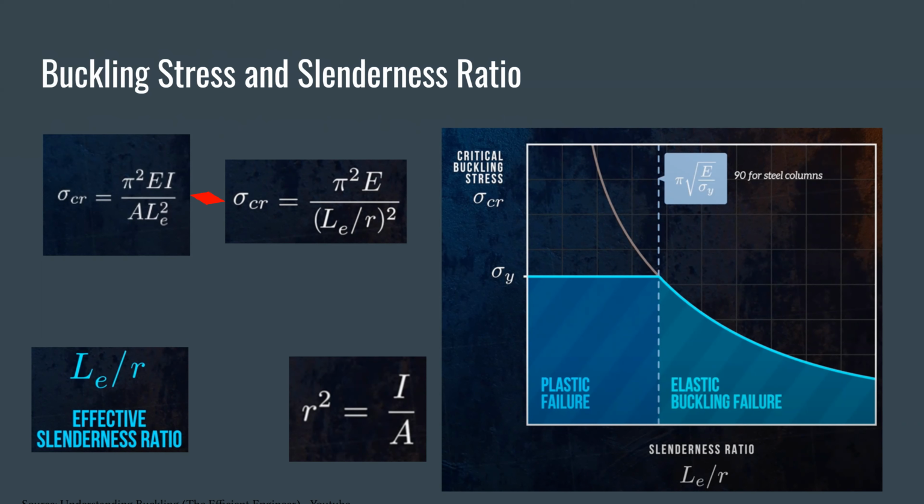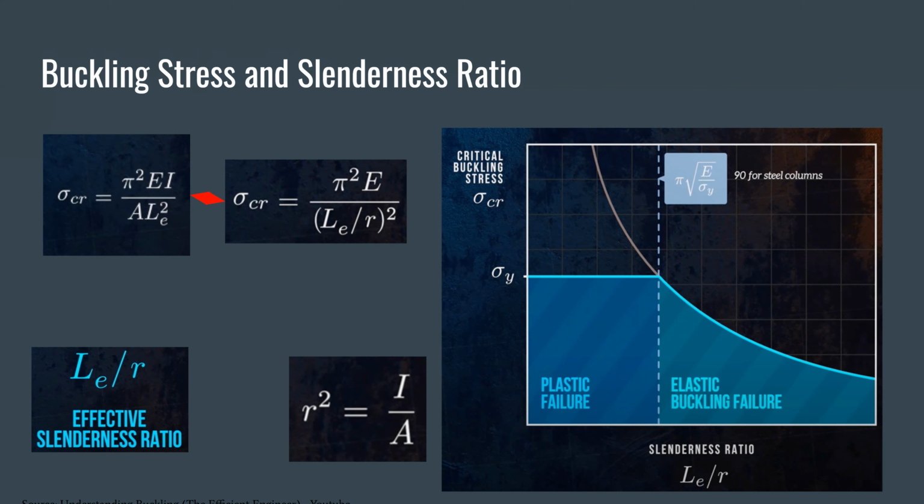So the critical load depends on only 3 parameters: the Young's modulus of the material, the area moment of inertia of the cross section, and the length. It doesn't need to consider the strength of the material. This equation on the left only works for a column that is pinned at both ends. It can rotate but cannot translate horizontally.